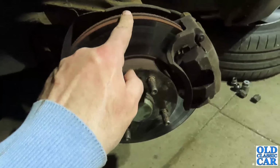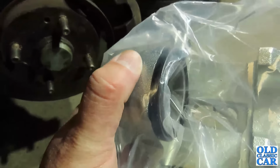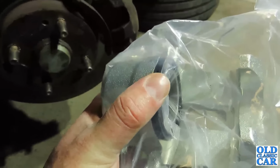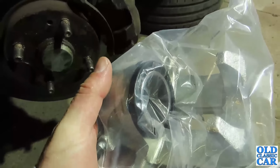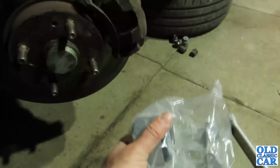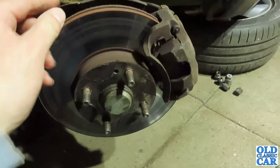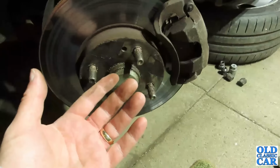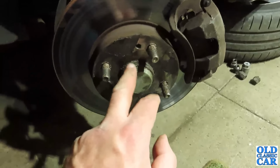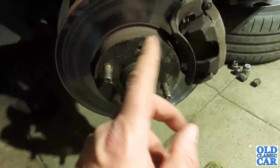But what happens is over time you get corrosion on the sides of the piston, that big circular bit, where it sits inside the main casting, the main body of the brake caliper. It means that when you take your foot off the pedal, the piston doesn't always fully retract back into the caliper, and that's when you get grabbing, which is very undesirable, because you've got a grabbing brake, it all gets very hot, and even just going down the road you could touch the wheel after you stop and it felt quite hot. But what can happen, especially on cars, even with drum brake cars, is it overheats the hub and you start losing grease out of the wheel bearing, and that can lead to the wheel bearing running short of grease, which is never a good thing.